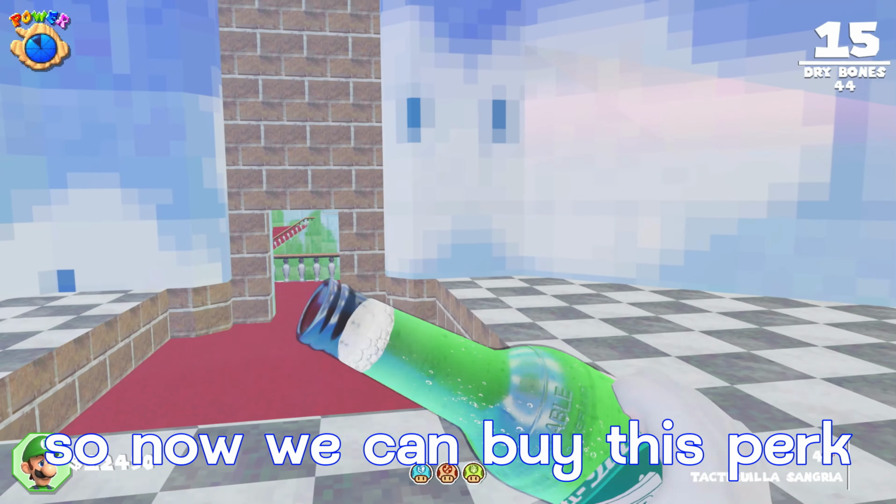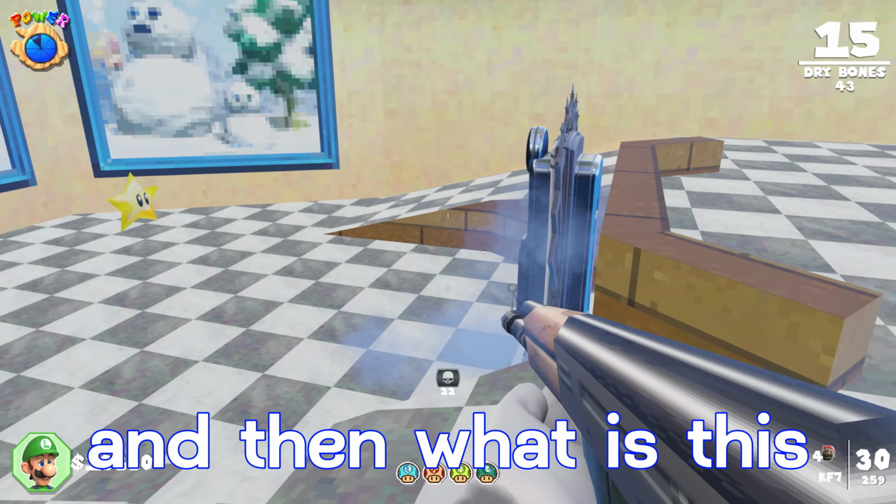Got that double nuke. So now we can buy this perk. We got one in here. And then what is this? Widow's Wine.